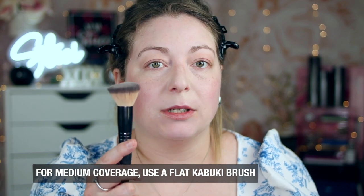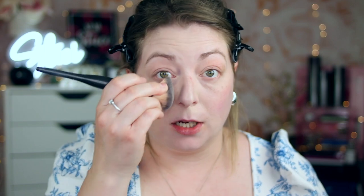I always recommend a flat kabuki brush — mine is from Shein. I like more of a medium coverage, especially since I've already concealed those areas. When I wear a powder foundation, all I really want is to cover up and even out my skin tone. Keep in mind this is going to be a totally matte finish — not luminous at all. I take my kabuki brush, stamp it into the product, stipple it into the skin first, then slowly buff it in. I'll do half my face so you can see what it looks like with just the brush — make sure you're blending the powder into that cream or liquid product you applied underneath.